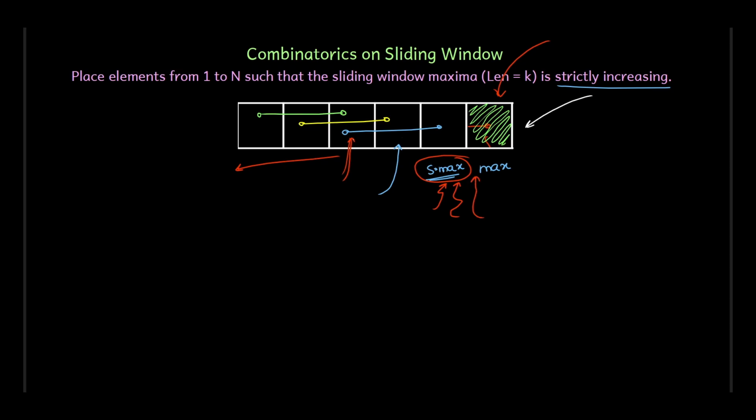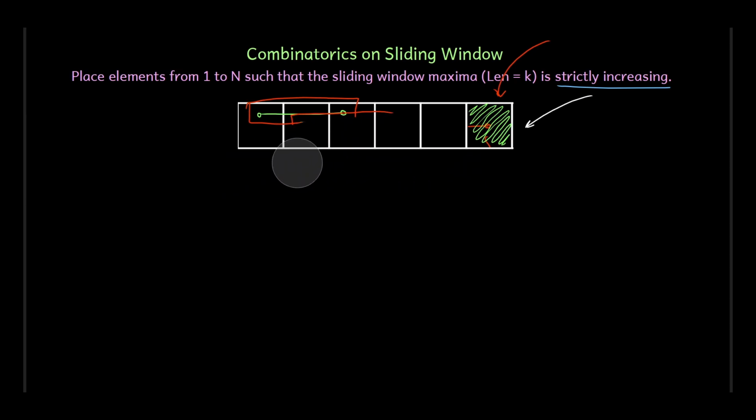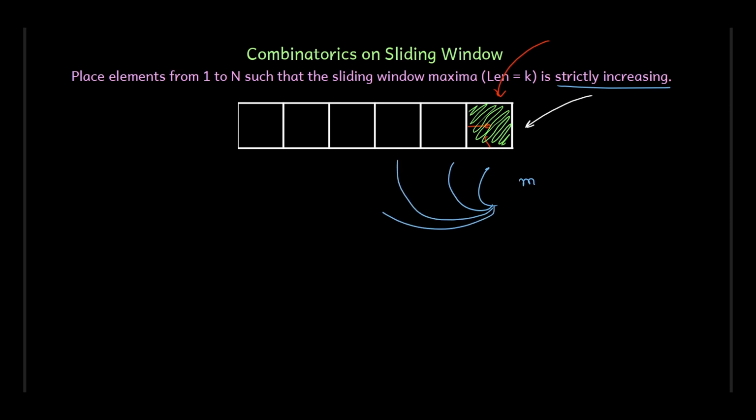So this means if the third maxima is over here, then the third maxima will win in this yellow region, and it will also win in the green region when you figure out the maxima. So this means the third maxima only has one possible slot, which is this one. So we have now made a very, very crucial breakthrough, which is that it looks like the trend is continuing. The maximum element goes here, the second maximum element goes here, the third maximum element goes here, the fourth maximum goes here, the fifth maximum goes here, the sixth maximum goes here.